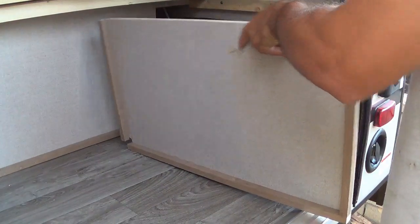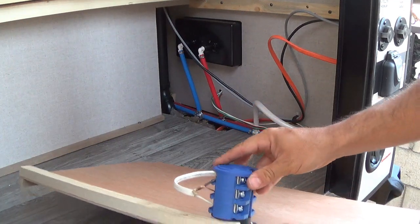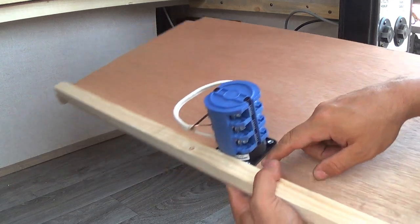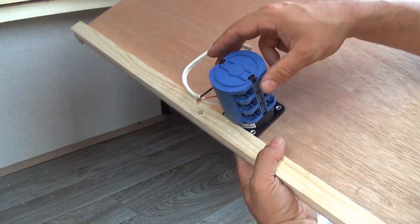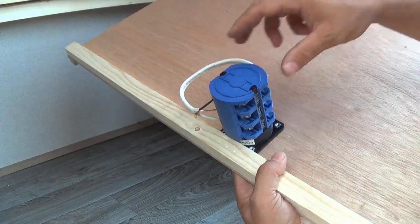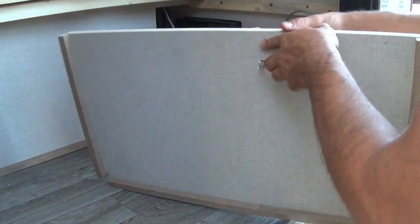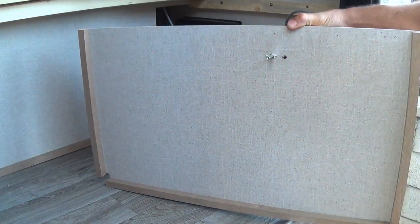Right, so I got my hole in for the switch, and it's just going to go here, just one hole. And as you can see, it's fixed by this piece of wood so it doesn't spin. And I'm ready to install it.